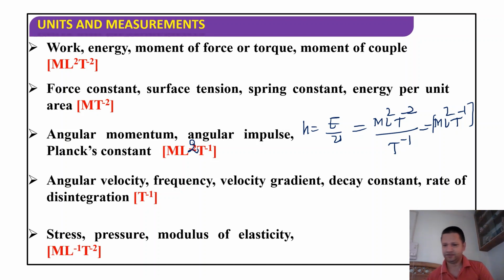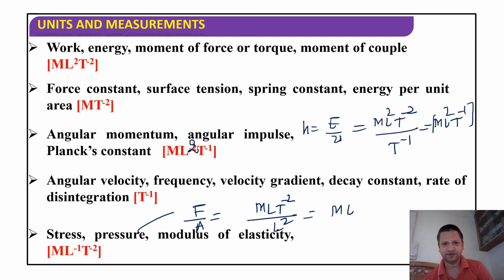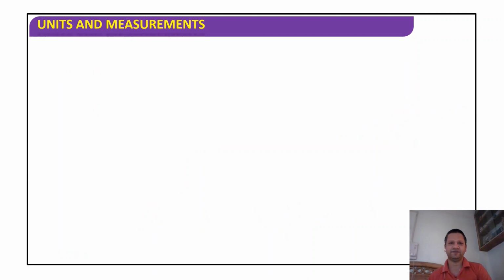So in this particular term, pressure, which I'm writing, only those we are familiar with. This is force per unit area. This is MLT minus 2 upon L square. So it becomes ML minus 1 T minus 2. In this way we can write down the dimension, we can make a chart, we can make a table: serial number, the physical quantity, the particular formula, and in the last we write down the dimensional formula.